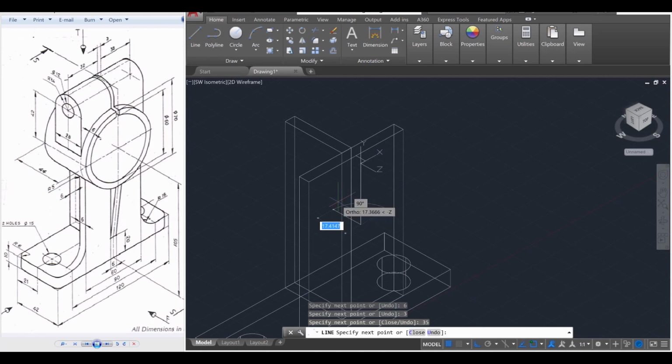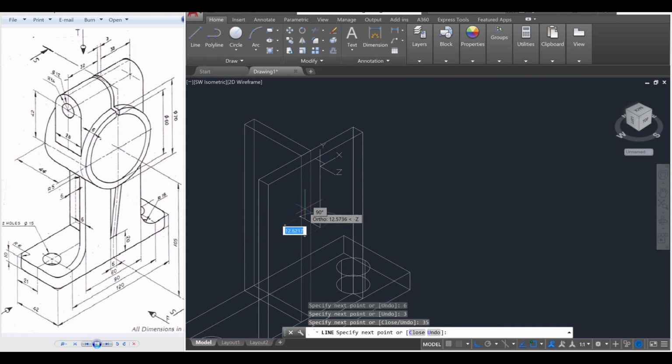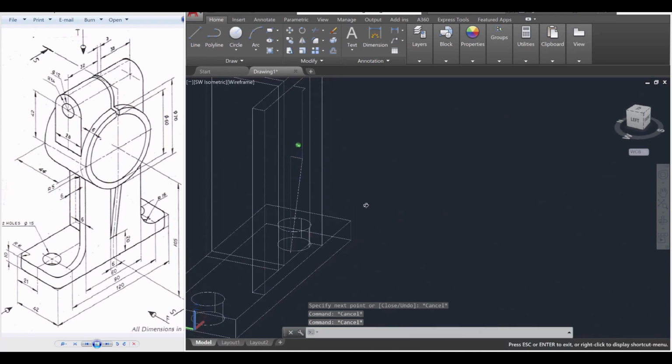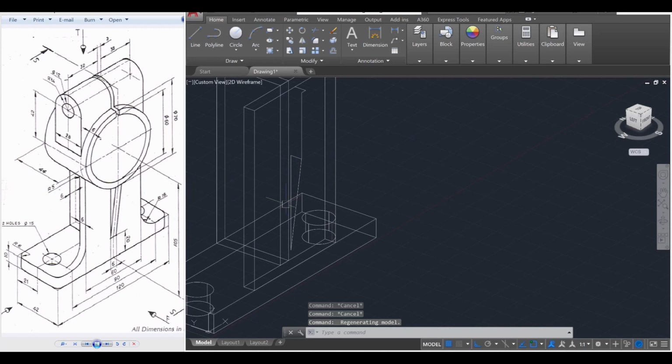Then I'm going to go inward towards the object. Try to move it so you can see it better. A total of the distance of the rib, so that's 6. Okay, then downward, a total of everything except the end. So 20 plus 35 is 55, minus 105 is 50. So I'm going to go down a total of 50, enter, like so. And then I'm just going to connect it to this point here. It might be a little hard to see, but that's the rib. That's this portion right there.